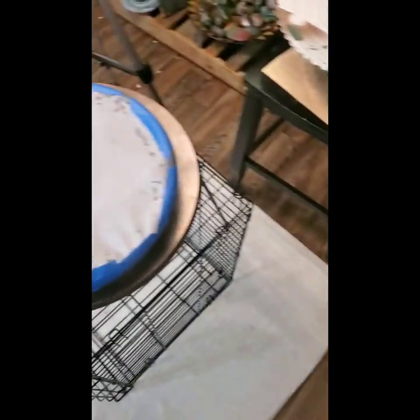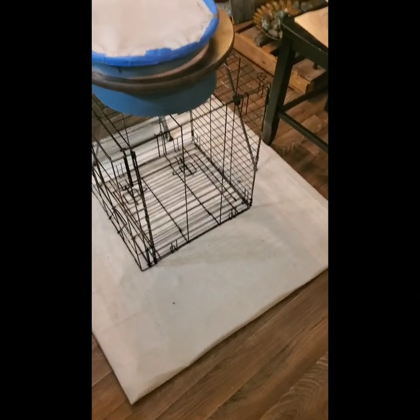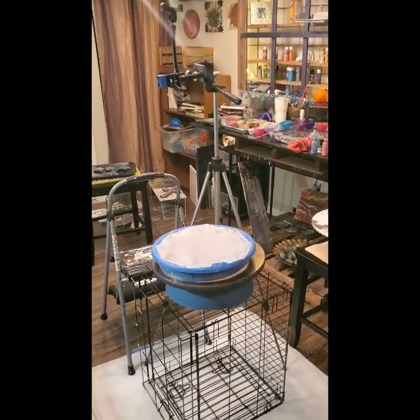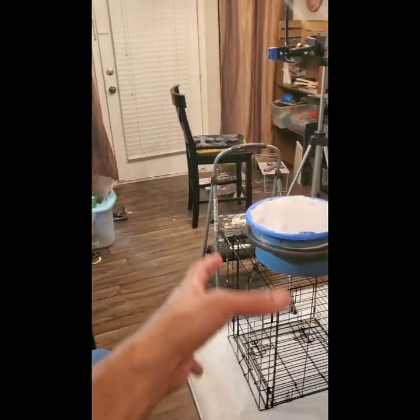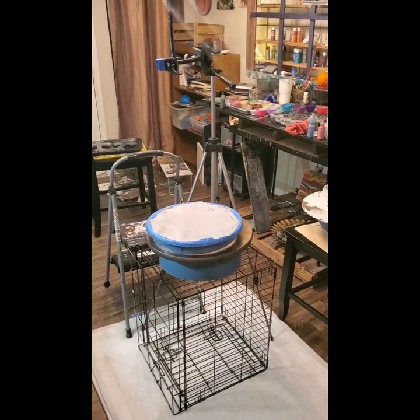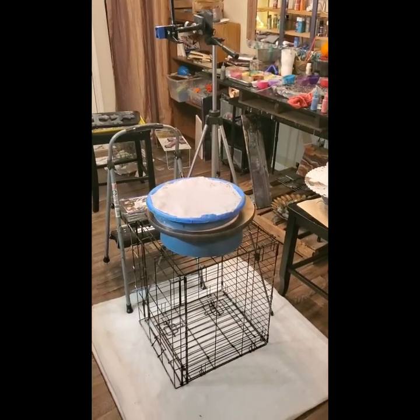But yeah, so I'm going to go ahead and get this all set up. I want to show you the whole contraption that I've got going. And this is the second time I've set this up. The first time I lined the floor with plastic and it was a ginormous mess. And I had the tripod over here, and it was halfway leaning on the trunk, it was just a disaster. So hopefully this will be a little bit better, but we'll come back. The next view that you're gonna get is directly from the top, from up right there where the camera's gonna be. And hopefully we'll get this floral done. See you in a bit.